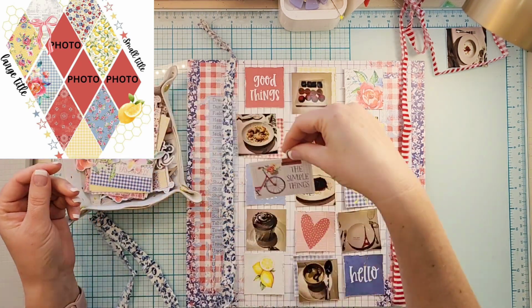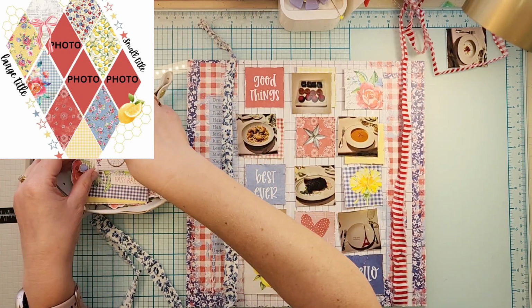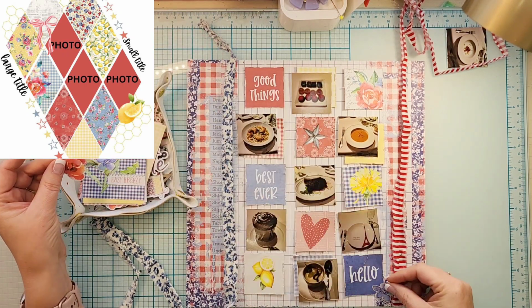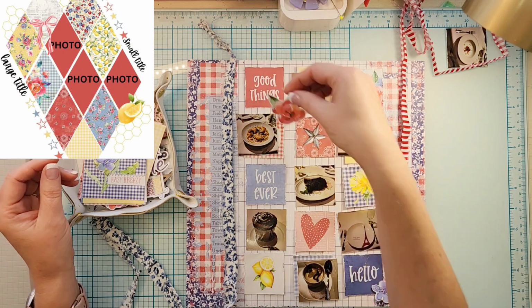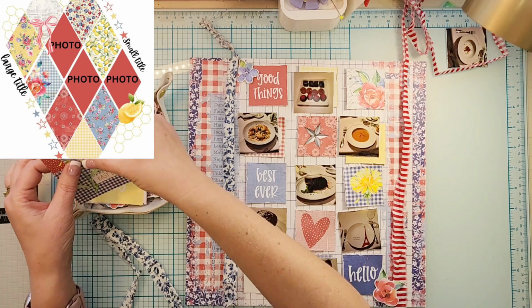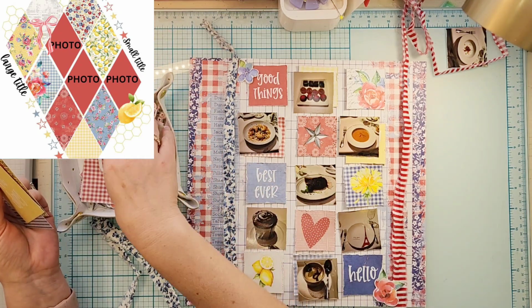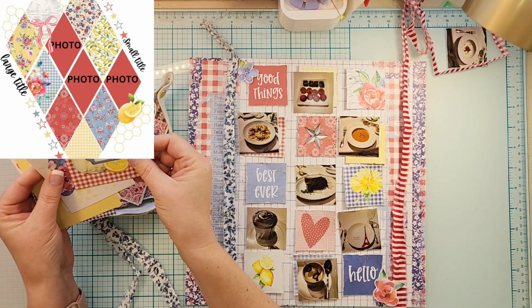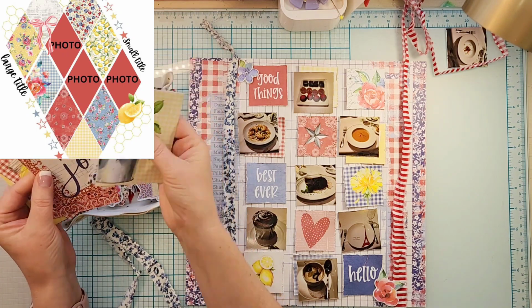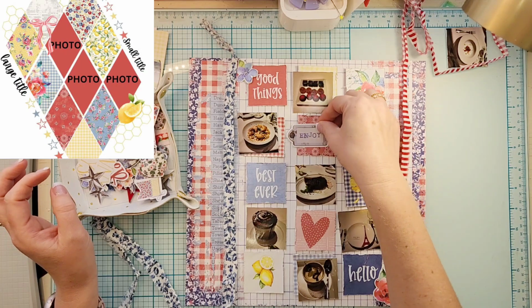So I get all of the squares from the cut apart sheet on. I get all but one of my photos on. So some of the photos I layer up on some of the squares, and some of them I just leave as is. So it gives it a little bit different of a look. So 4 of them got backed and, well, kind of offset, not completely backed. And then 3 of them got just put down by themselves.